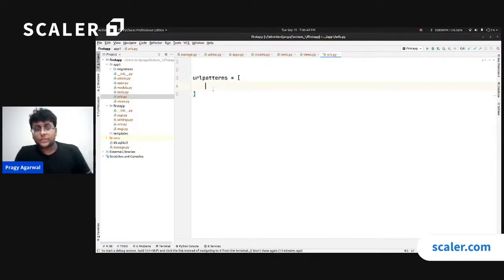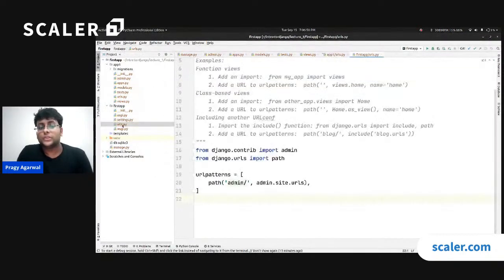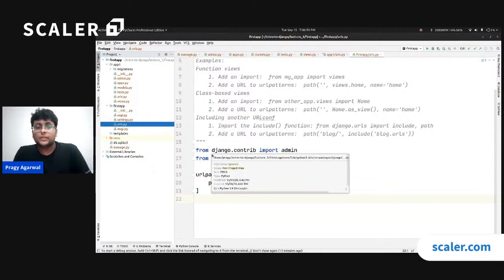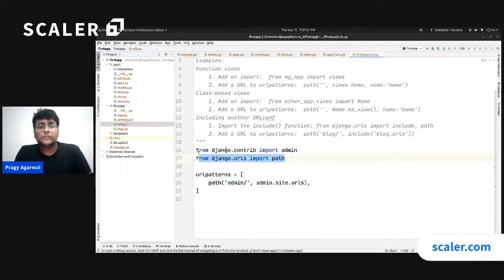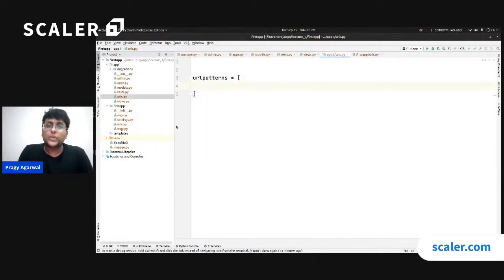Right now, this urls.py will be very similar to the urls.py that Django had automatically created for us. Right. So in the file that Django had automatically created for us, we had imported certain things: from django.urls import path, from django.contrib import admin, and we define the urlpatterns. Right. We are going to do something very similar in our own urls.py inside this app folder. So we are going to define urlpatterns. In the urlpatterns, we are going to say that, okay, let us define a path.